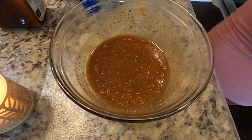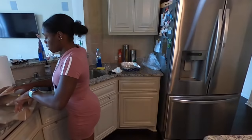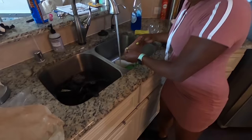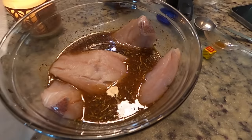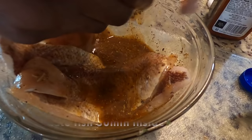So, this is it. She's boiling. I'm about to wash this fish off and then drying the water off. All right, y'all. Here we go. So this is the marinade. Mm-hmm. You wanna get it all up in there? I'm gonna put this in the refrigerator and let this marinate for 30 minutes.